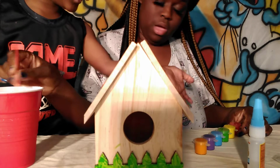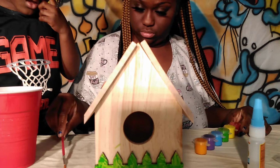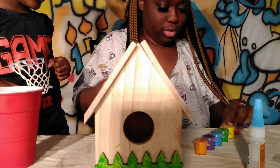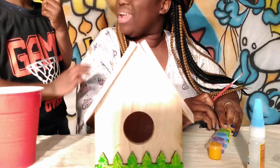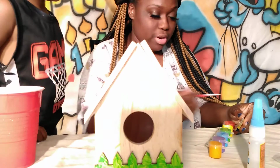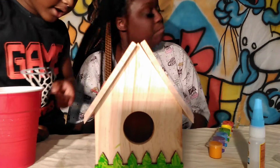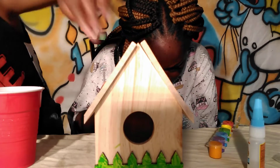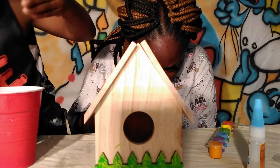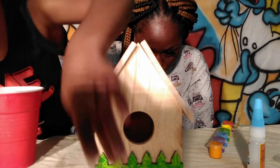No, not that one. No, you can do it. I will do it. Hold on. Don't do red. I'm not finna do red. Don't do yellow. I gotta do yellow for the flowers. That's not flower. Yeah, right here. See, look. You know what I'm doing.